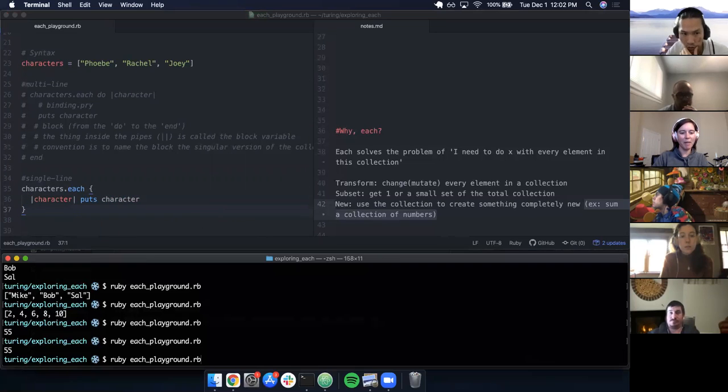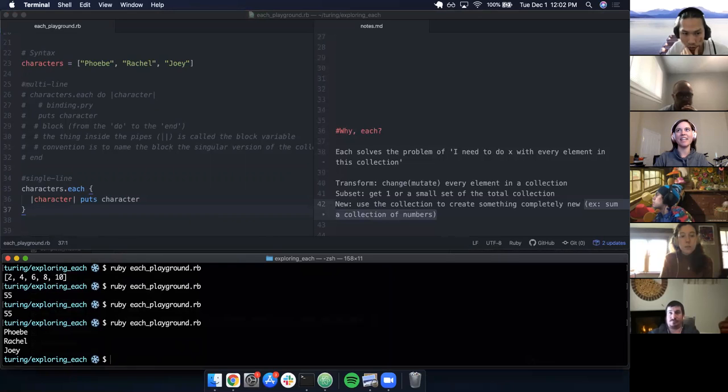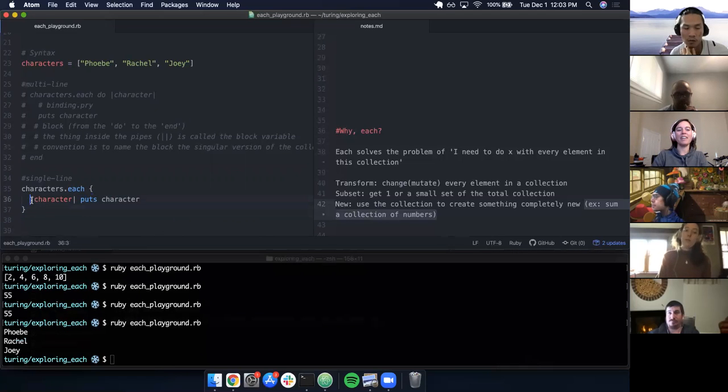I actually think it might work. Yeah, it does. But it's not very Ruby friendly. If you do this and another Ruby developer looks at it, they're going to be like, why did you make this choice? That's a weird thing to do. It works, but you won't see it in the wild.